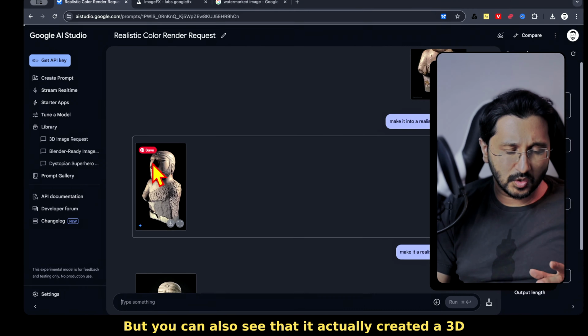No doubt, Photoshop is still the king of precision, non-destructive editing. That's 100%. However, for speed and getting things done quick and dirty, I feel like Google AI Studio is definitely worth checking out. It is 100% free as of recording this video, so you should definitely check it out.